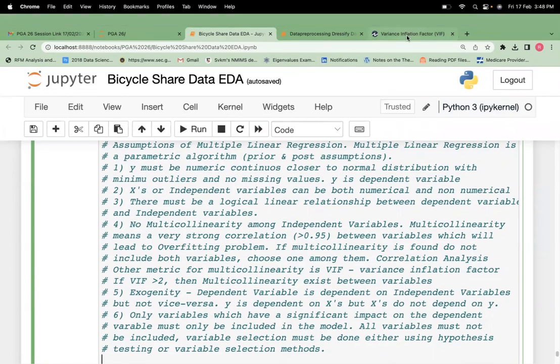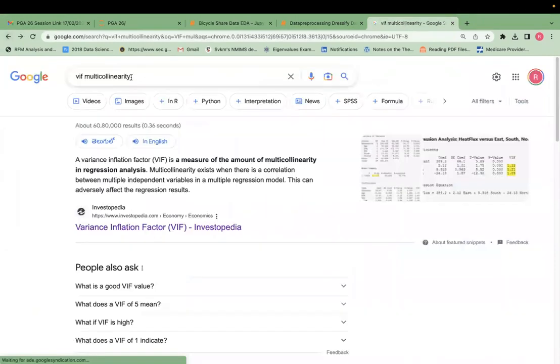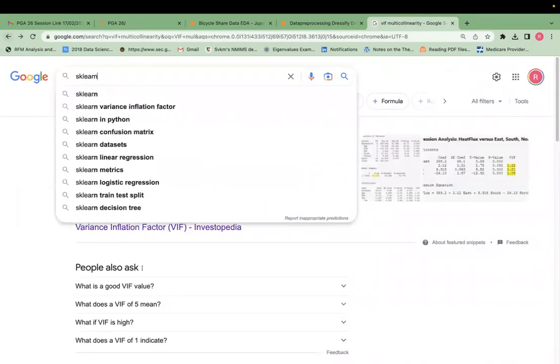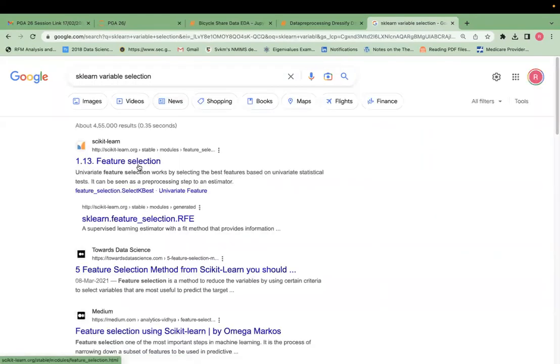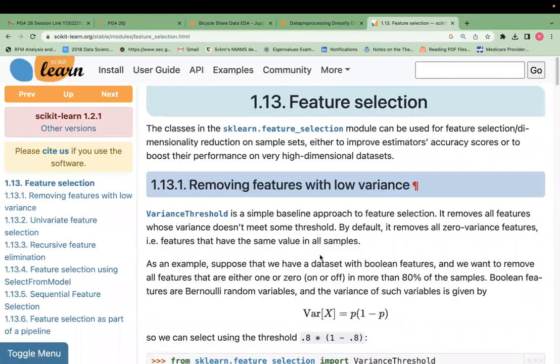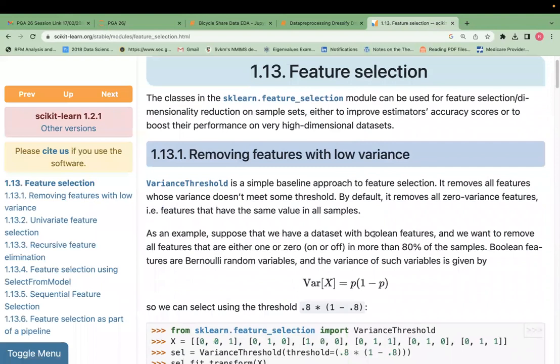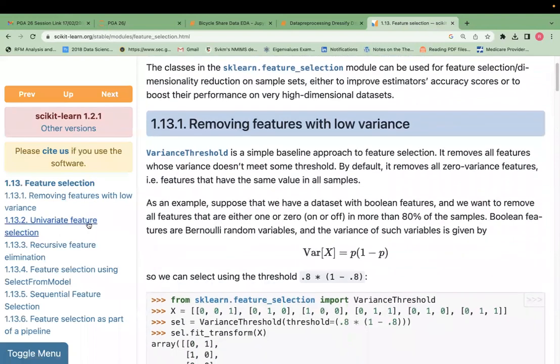But in Python, we have variable selection methods in sklearn. So you have univariate feature selection, select from model, and sequential feature selection. Sequential feature selection means first build the model with all variables, then delete the last variable and build the model again, then the second variable from the last, and build the model again. We call it backward elimination.